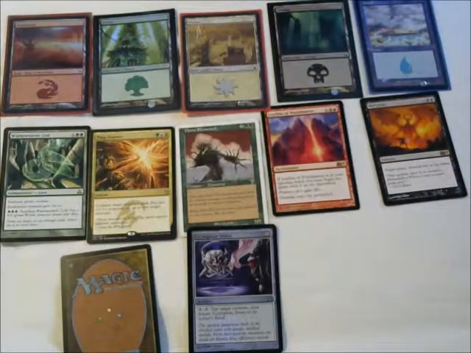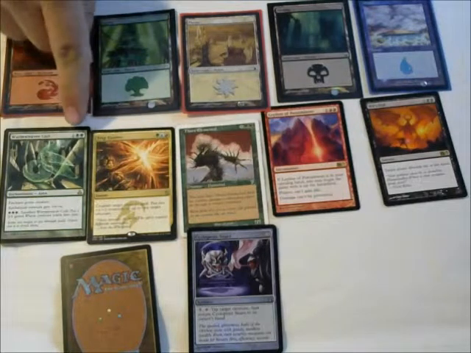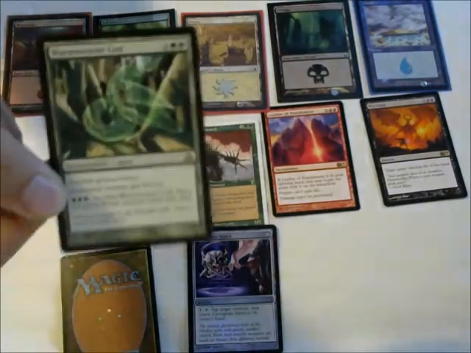Most cards that actually have a color coding, other than artifacts, which we'll get to later, have a mana cost, and all the respective mana costs will be on the top right hand corner of the card, as you guys can see here. Let me just bring this one up a little bit closer.